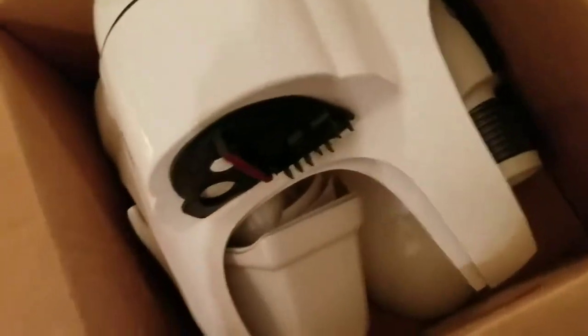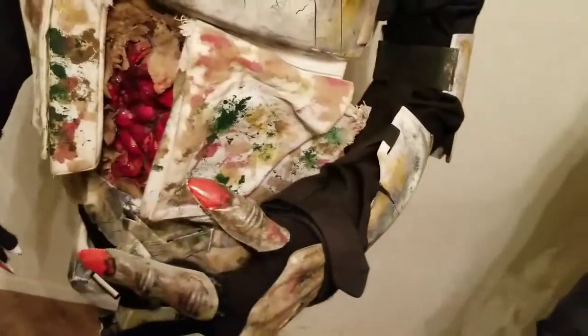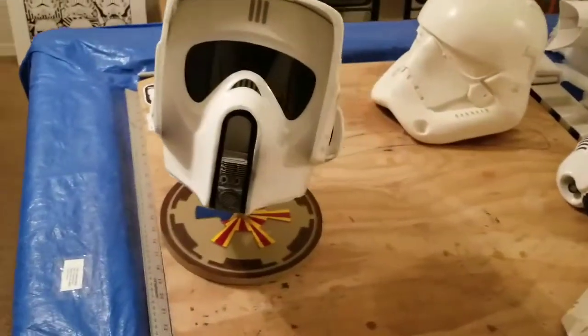I'm just waiting for the owner to come, and then she's gonna bring all the elastic I need, and then we're gonna strap it together with her daughter here. Because this armor, the Scout armor, you have the elastic on it right here, so you have to do it with the person there, because you could make it too big, you could make it too small. So it's better, just like the Stormtrooper armor, it's better for them to be there.